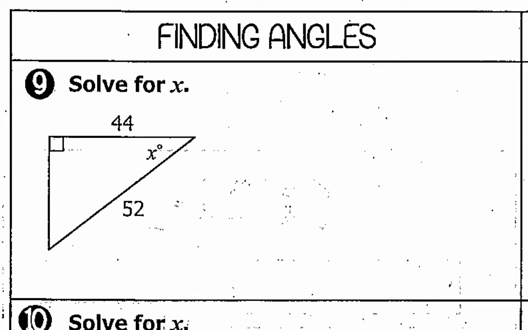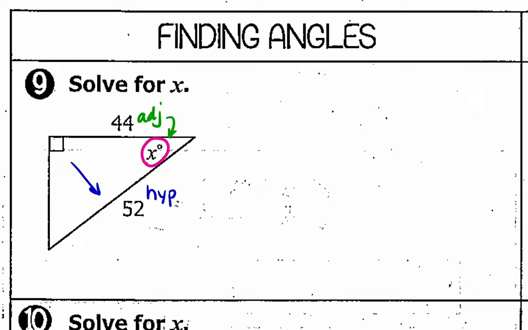In order to find the angles, we're going to find our reference angle first. We have x. I then want to identify my hypotenuse, which is right there. It's across from my right angle. I also want to identify what side we are given, which is going to be our adjacent side, because it is adjacent to that x value.